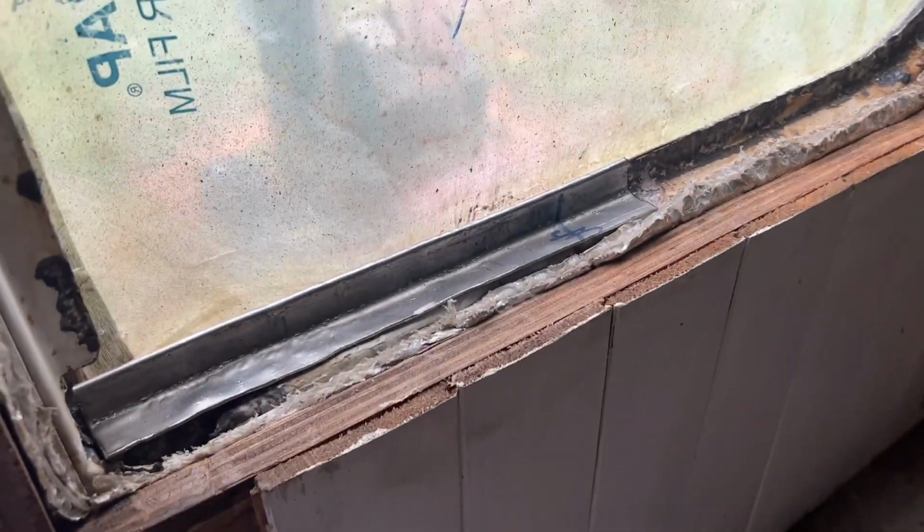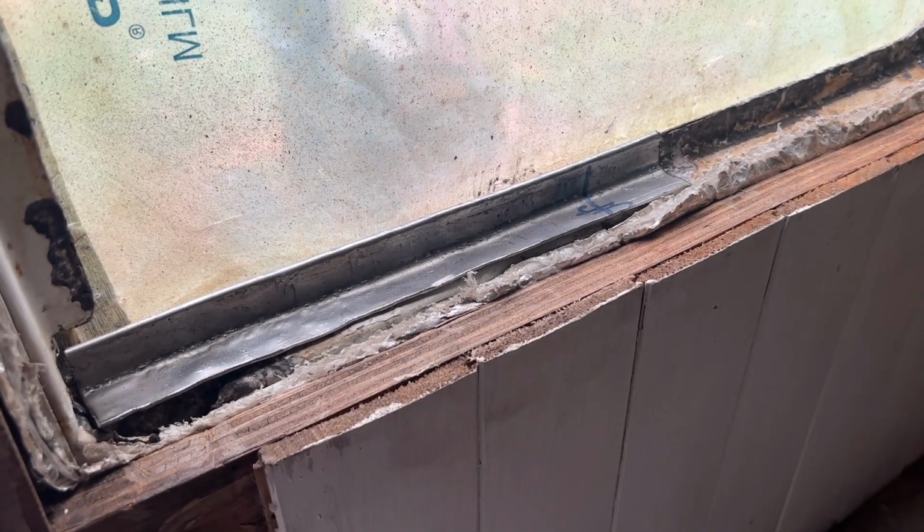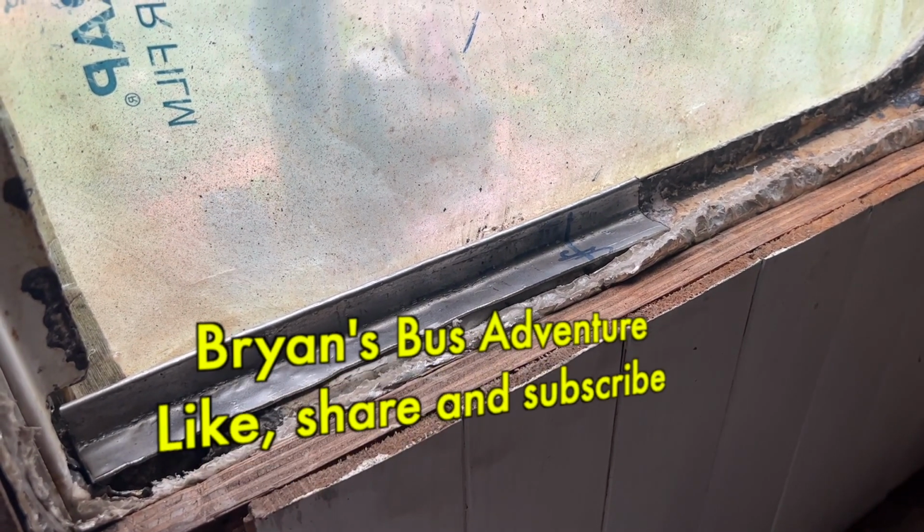And again, I bought a new welder, and I haven't welded for umpteen years, but I'm going to give it a whack and I'll learn, and I will make this work, and then I'll put this D window back in.